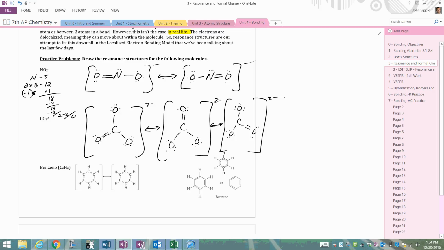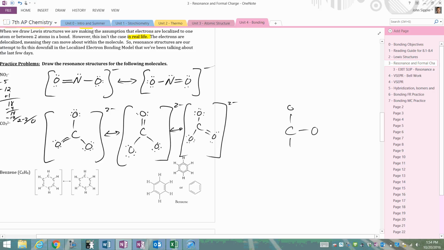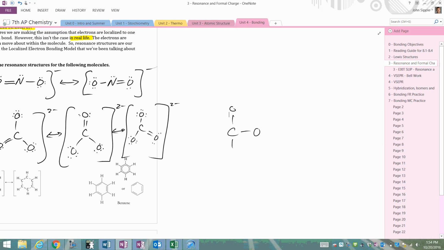We okay with that? What if you drew them like I saw some people draw, where the carbon was here and you did it like this? See what I mean? That's okay too. You don't have to draw it at the angles like I drew it. It'd be nice. You might get there once we start doing the VSEPR shapes and stuff like that, but this is fine. Any questions about that?